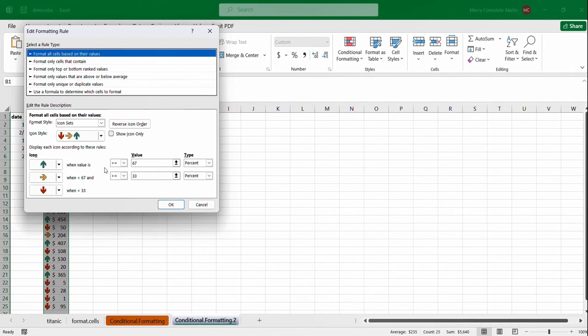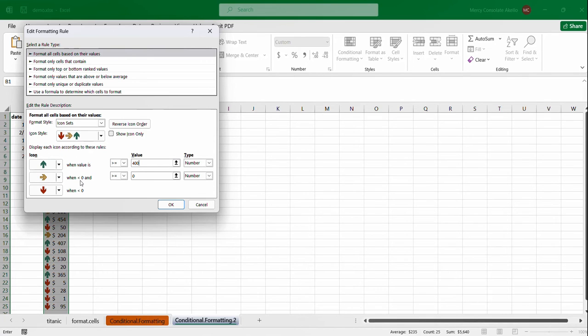For example, if we want all the values that are greater than or equal to 400 to be in the green, let's change this to number. Change this also to number, because we are entering values of numeric type. 400, when the value is greater than or equal to 400, the icon should be this.